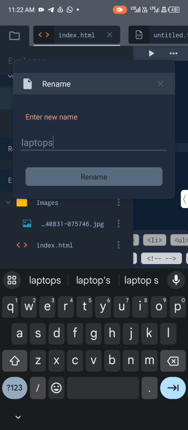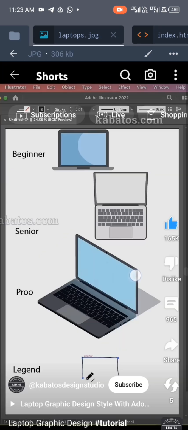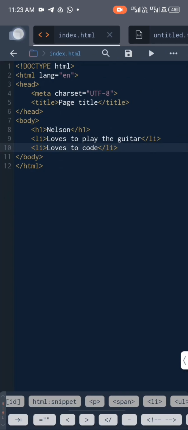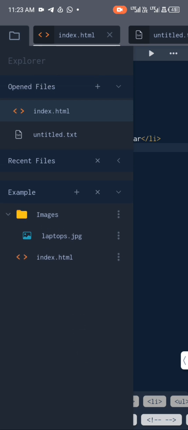Remember to add the extension back if you mistakenly deleted it. So I've added the extension back. See the image icon is here now, so it's a correct image. Yeah, can view it. Okay, so this is our image that we imported. So that's all for the text editor area. When you start creating projects, at least you will know how to import files, how to add new files, and how to make sure that you are putting your files in a specific folder that you want it to be.